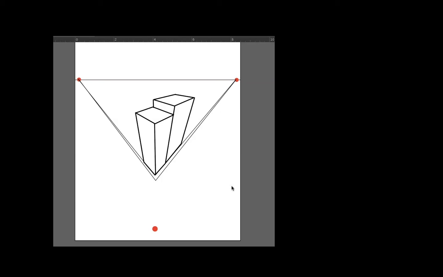We're going to put it on the left side now. And I'm going to pretend, hey, you know what, I don't want it right next to this building. I'm going to leave some space. So I am going to, again, start at the bottom vanishing point. I find that's going to be the easiest when we start our next buildings. This first line is going to be the corner of my building. If you can see that.